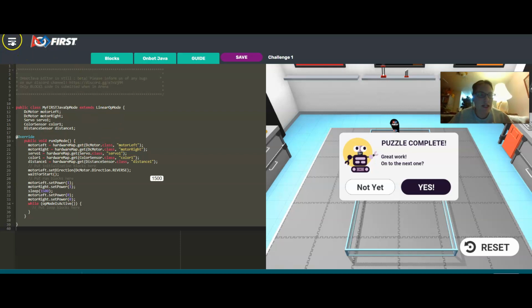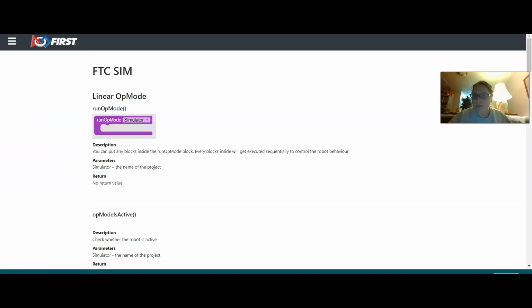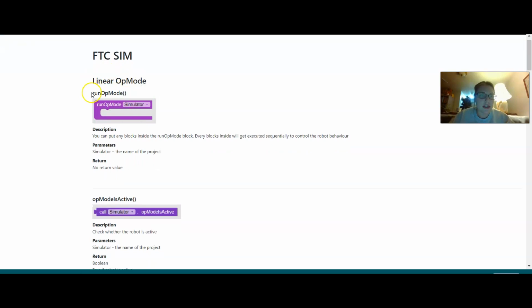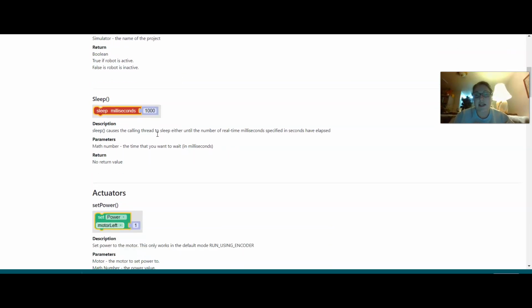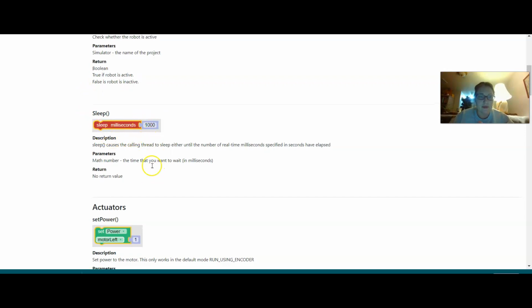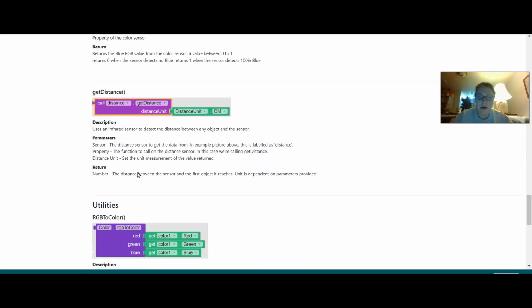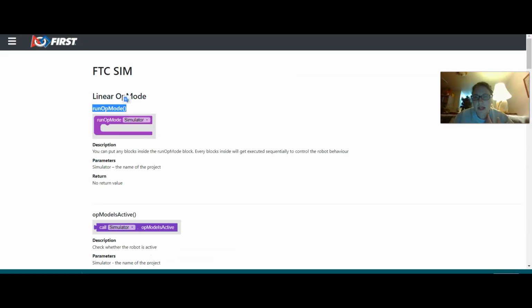So one thing that you might need at some point, if you click on your little three bars over here, you'll see something that says documentation. Oh, no, I don't want to leave the site, but I will open a new tab. So in the documentation, this is basically the book that goes along with this FTC SIM for the blocks. And you'll see up here, they put the Java equivalent also. So this is like the dictionary to sort of talk about what your things are. Now, there's different kinds, like here's the sleep that's a different color than what we had before. So some of them are a little bit different in terms of how they look in here, but for the most part, this is a little sort of hint that might help you.